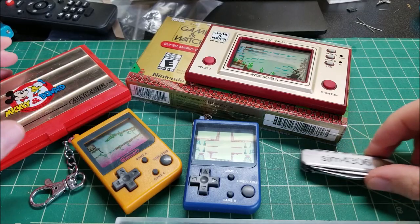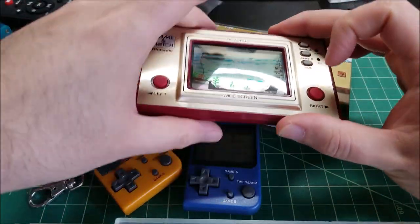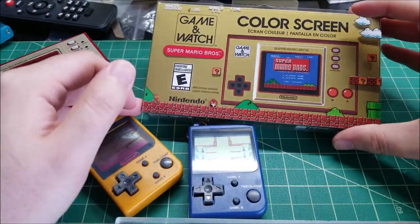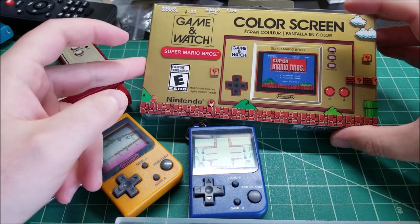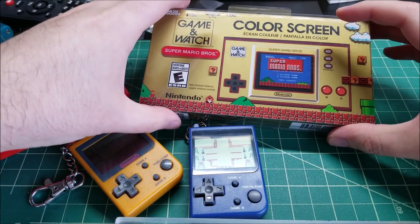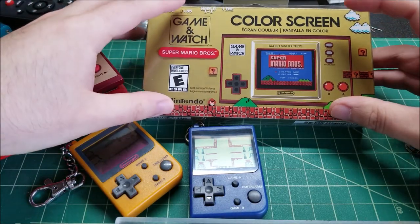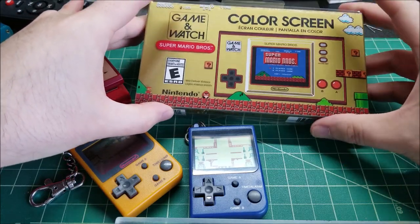So yeah, I just wanted to show off some of the Game & Watch stuff that I have in my collection, because obviously this video is going to be centered around this. Yeah, Super Mario Bros. Game & Watch that Nintendo released. And these are supposedly going to be limited release. So I believe after, I think like March or April, they're going to discontinue production of this. So I wanted to get one for my collection.